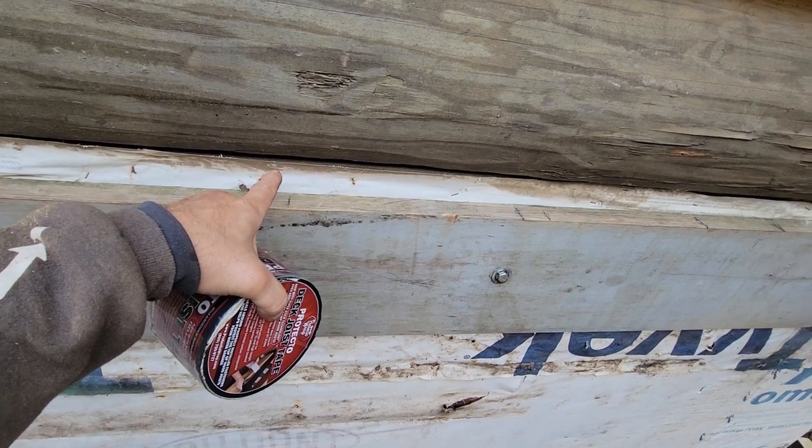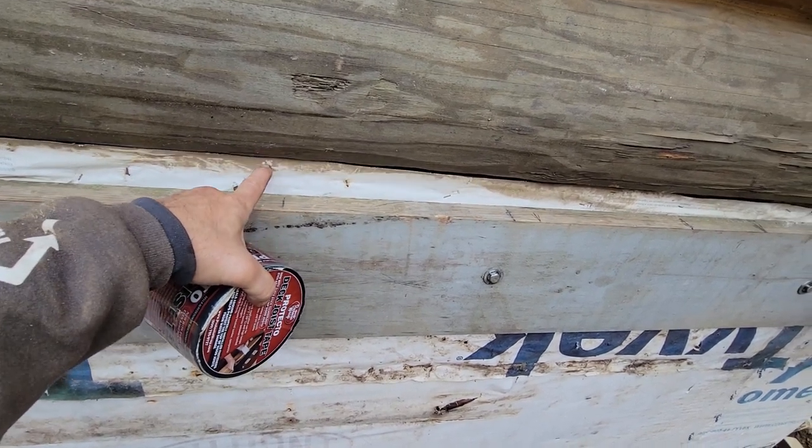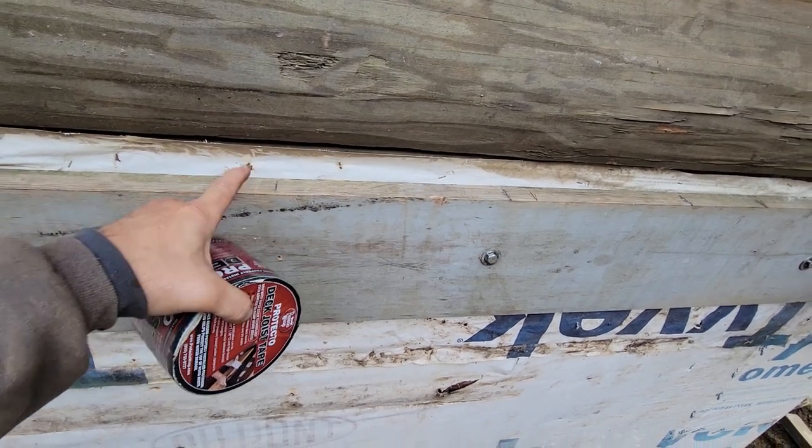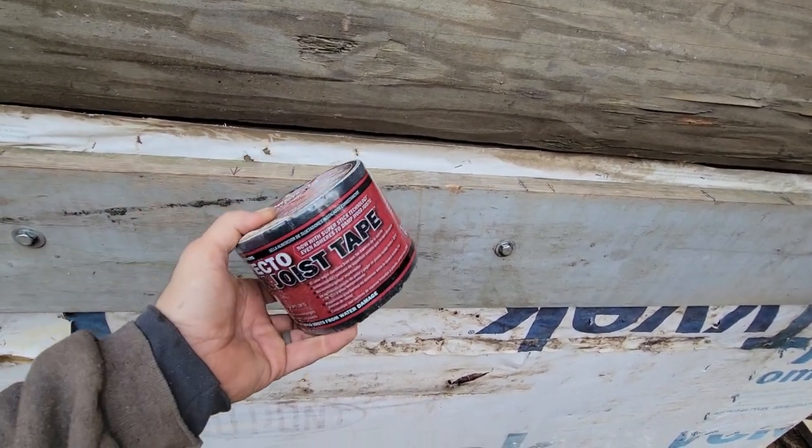Deck board's gonna go right here. Water's gonna seep in, so that flashing's gonna come right up to here, and it's gonna keep water out. It's gonna be a metal piece of flashing right here. In addition to this, overkill, yeah.